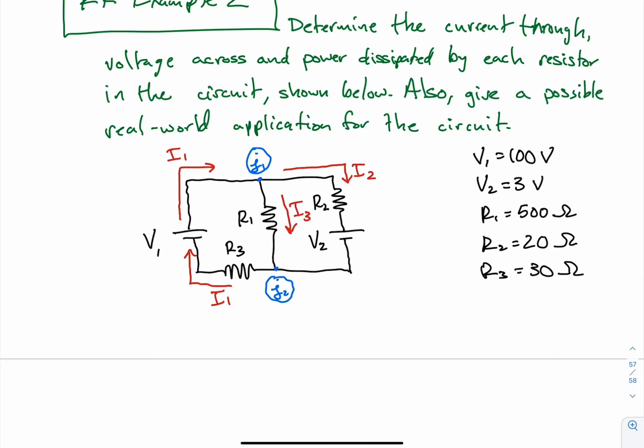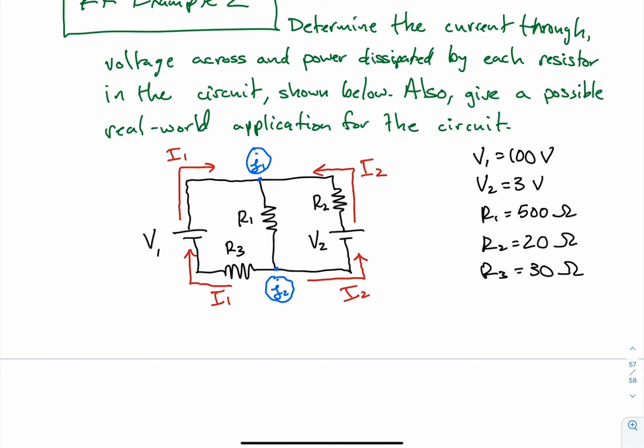Oops, I'm sorry. I originally said I'm going to draw my currents leaving the positive terminals. So I'm going to draw I2 leaving V2. And if I2 leaves V2, then I2 needs to return to V2 as well.